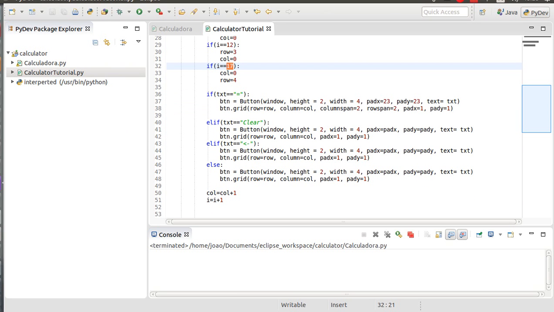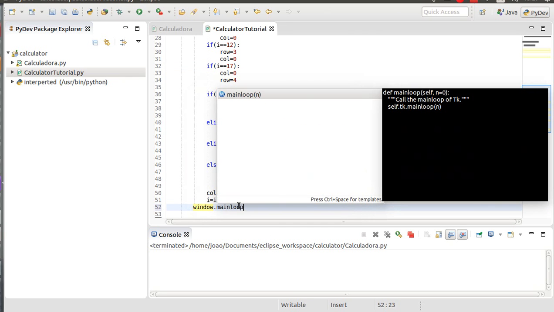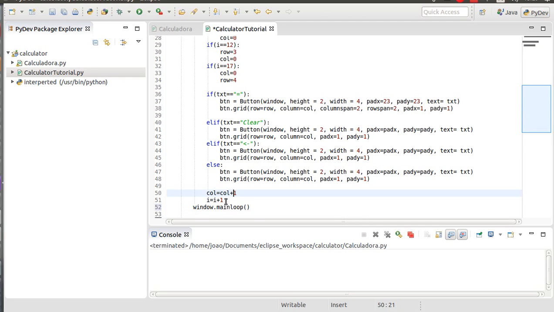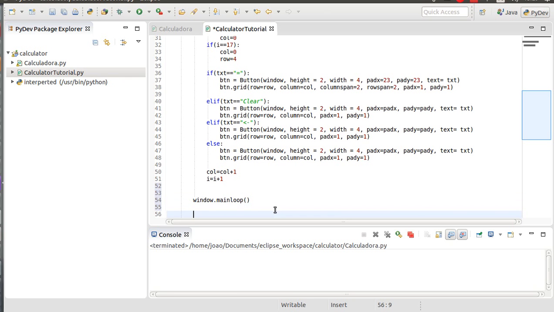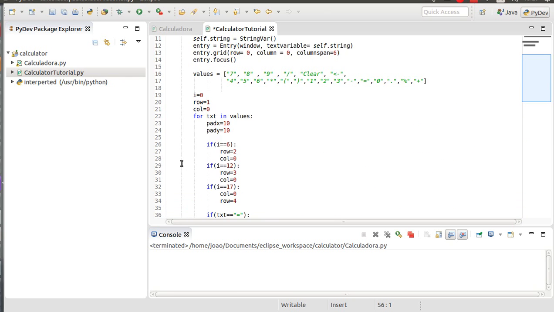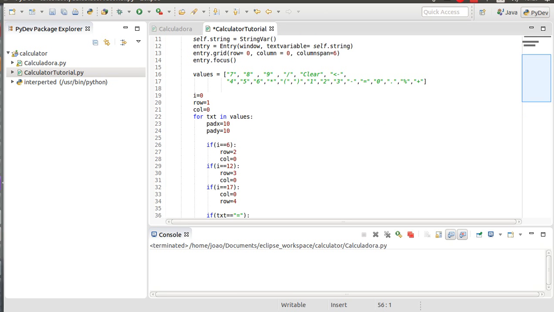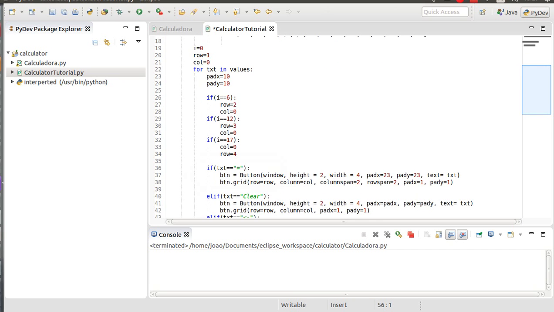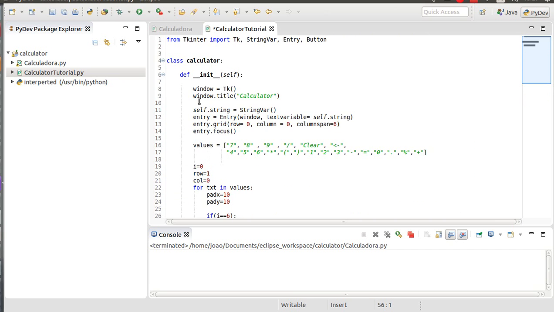So right now what we want to do is define window dot main loop, and right at the end, let me see, yeah, I think so. Window, this should be here, shouldn't be here.